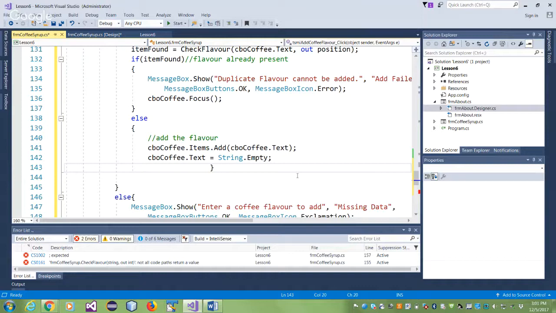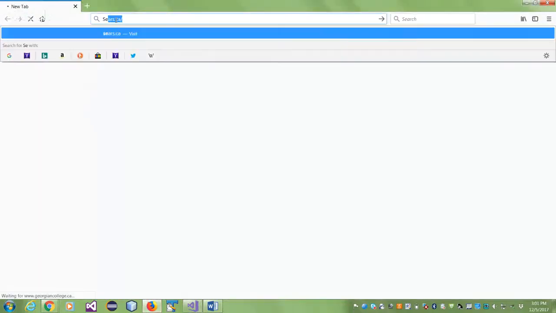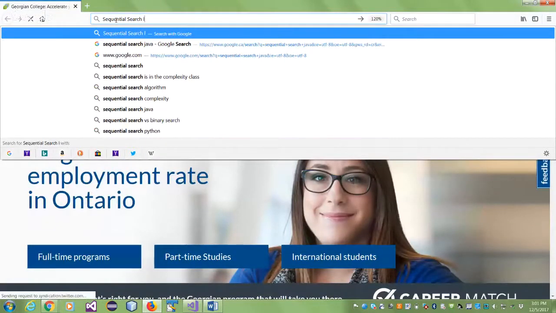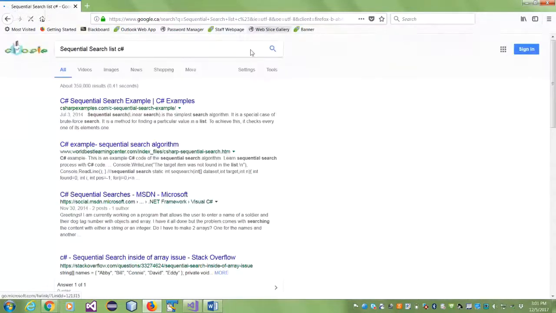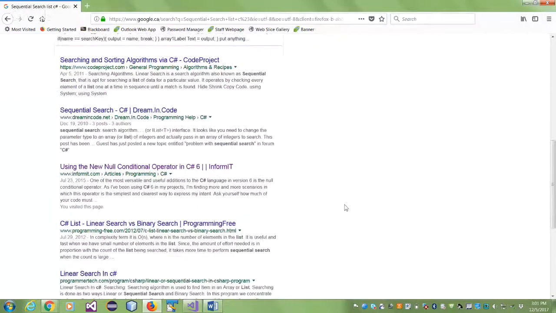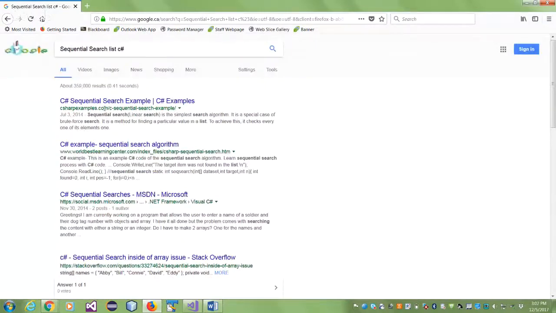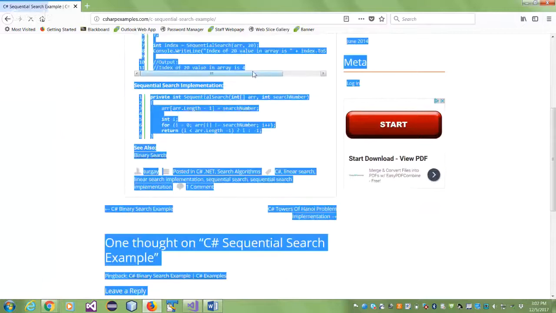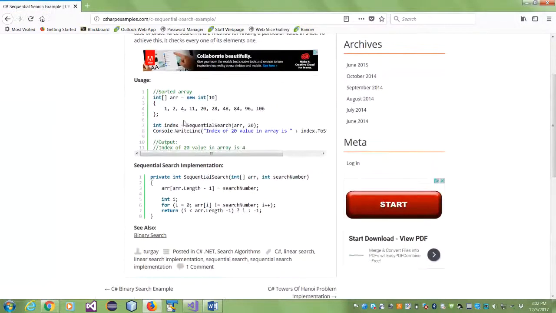Make sense? So I could have done sequential search, and you will say, how do we do it? It's not a big deal, guys. All you do is, it is called sequential search. And if you want to look up sequential search in a list in C#, here there are. I usually go to the MSDN site to look at the whole syntax, but you can just pick up anything you like and click on it and start looking at it. And here are some examples. And all you do is you just say dot something and it will do it. See here. Oops.